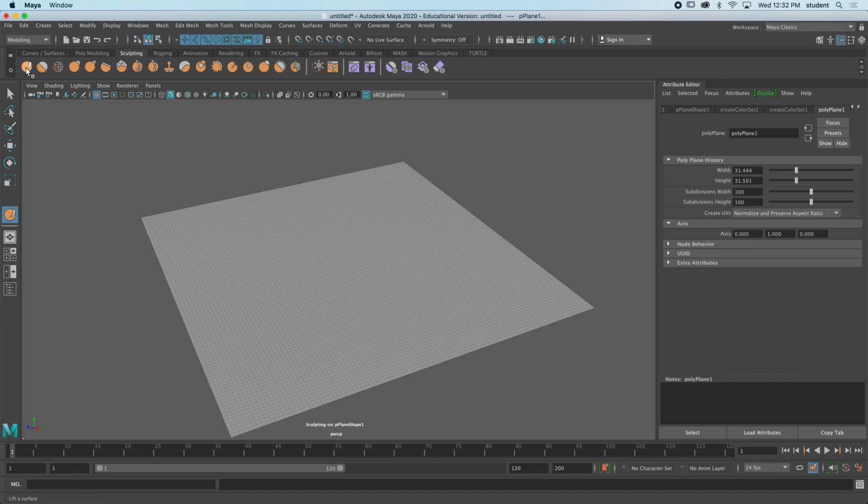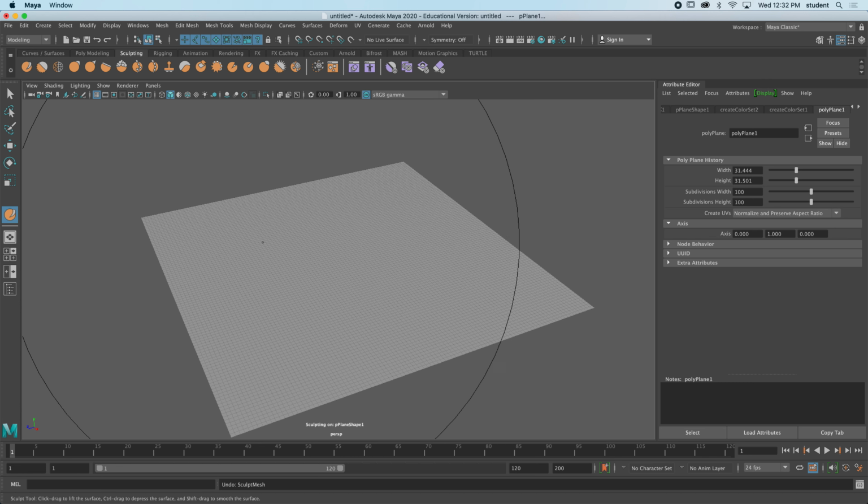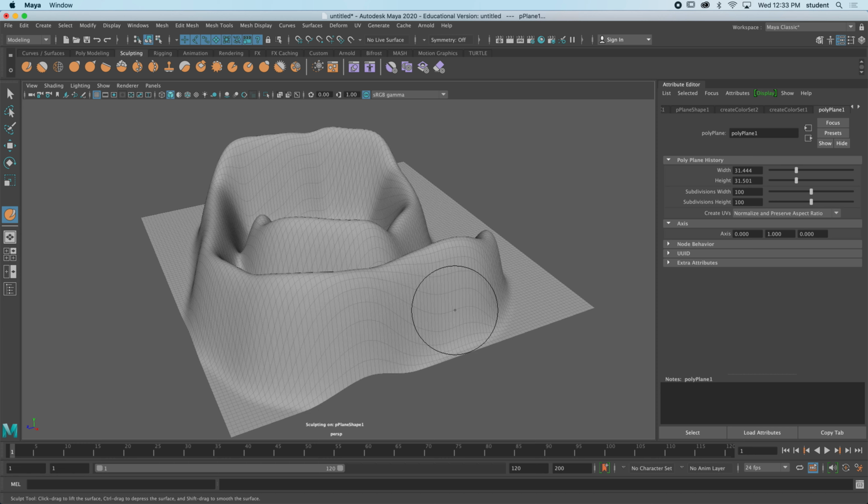So I'll click on that one, and if I move around, now I notice that it's very rough looking. I'm just going to change that. I'm going to reset my tool just so it's brand new here. Alright, so right now my brush is really big, but if I hold B and drag, by holding down the left mouse button, I can move my mouse left and right, and while holding the B key on your keyboard, you can make your brush bigger or smaller. Okay, and if I sculpt now, you can see it's sculpting really fast.